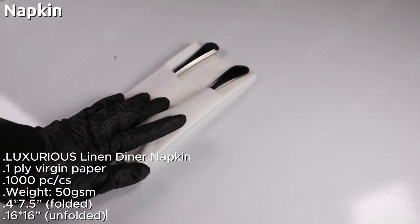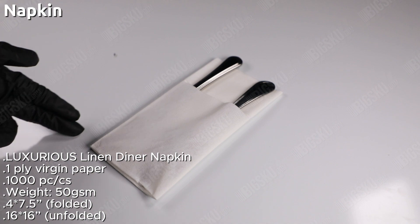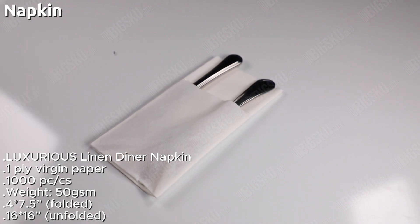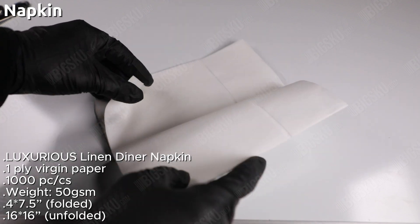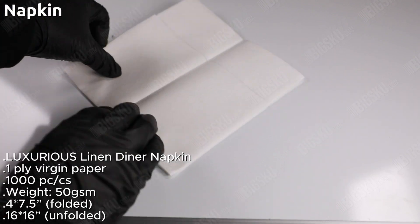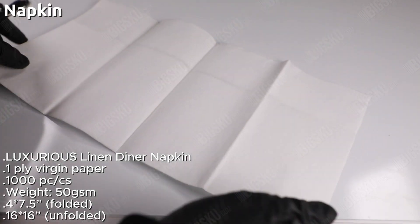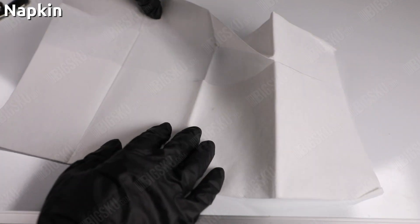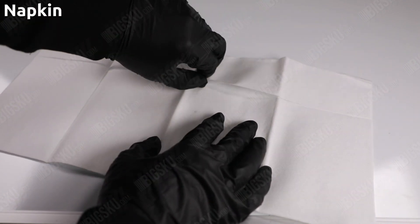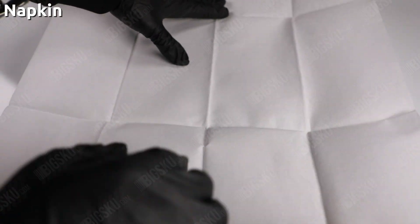These premium-quality linen-like napkins are soft and plush, so that each use is pampering and gentle against the hands and face. They're thick and absorbent enough that one per meal or bathroom break is all you'll need to keep things clean. Upgrade your dining and bathroom experiences and replace boring everyday paper towels or napkins with these elegant cloth-like alternatives. White linen-like serviettes will bring an unprecedented level of luxury and class.